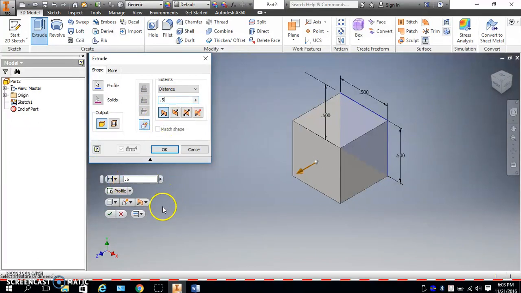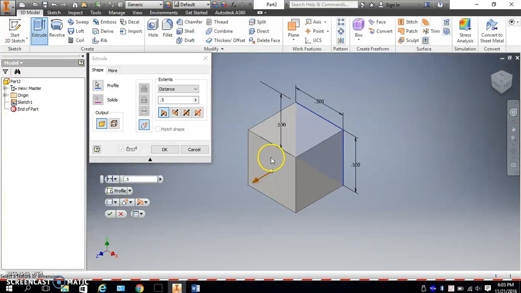Okay, also what you should notice is you can't select any of these three right here. The reason you can't select any of these three is because you can only create or only join an extrusion when you're making it the first time, and you're going to get that in a second. Okay, so that's a really simple extrusion.